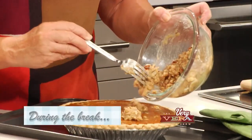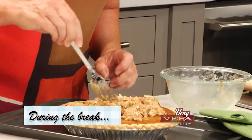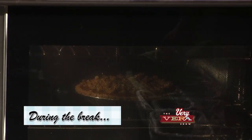So while we were gone for the break, I put the granola topping on the pie. So the pie was just about set. This is a granola and flour and sugar. There's some almonds in here. Just really put that on top. And then I put it back in the oven for 15 minutes.